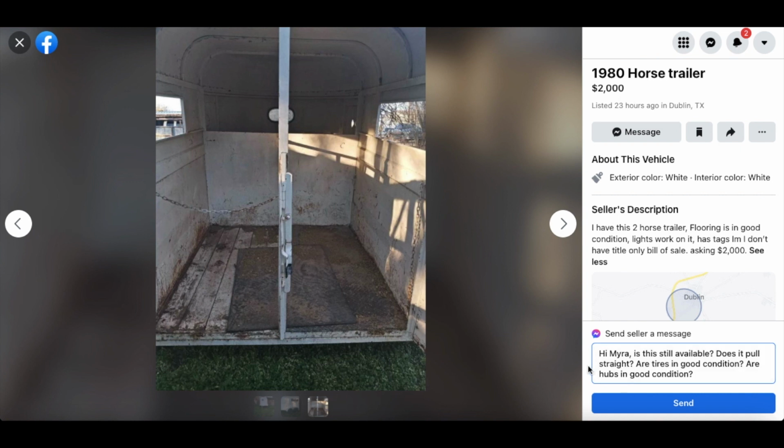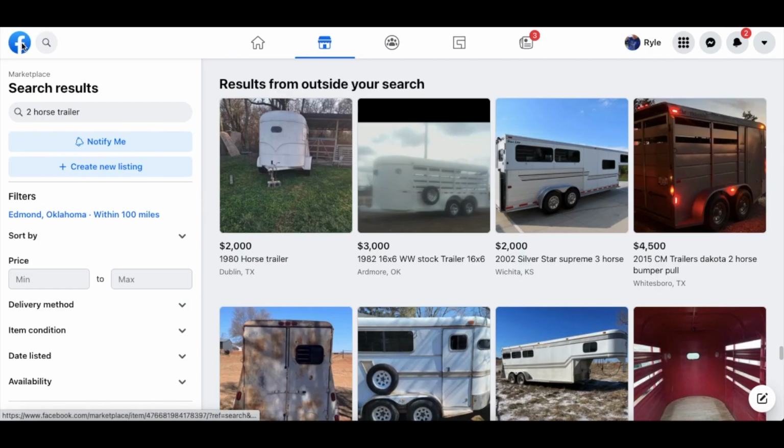Another thing to ask when you get down to the nitty gritty, as far as wanting to go get this trailer, you're going to want to ask, what size of ball for hitch? Most of them are going to be 2-inch, but every now and then you're going to run into some crazy ones. 1 7/8 is the smaller one. 2 5/8 is the bigger one. Generally 2-inch is standard though. And 2-inch bulldog hitch is what's going to be standard. So, that would be a great trailer.